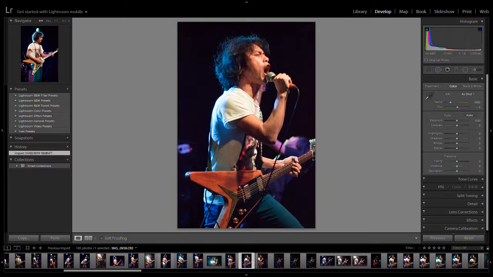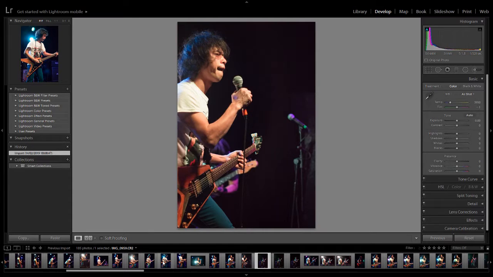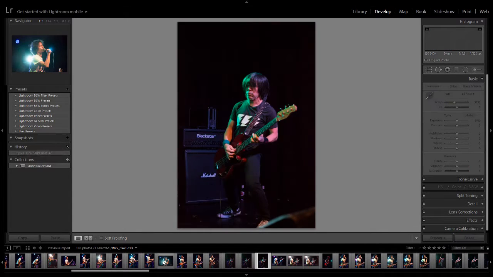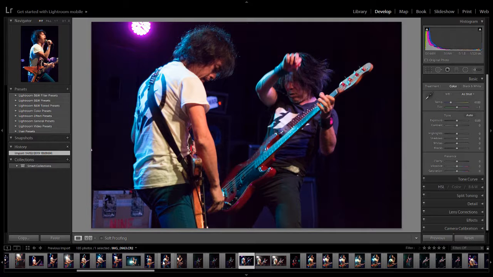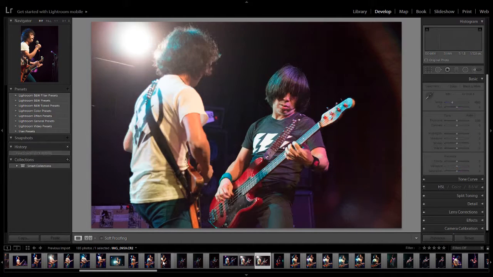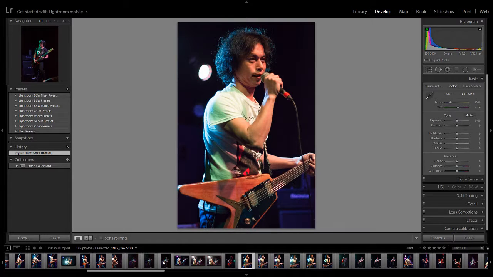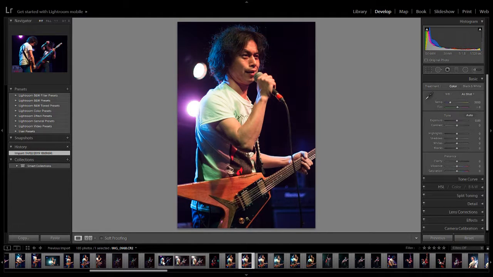Sometimes they're going to be in dingy basements with little LED lights from the ceiling, and they're not designed to create good photographs. They're designed just to light the people on stage. So that's something that us as photographers have to work around. Now, one of the ways that we work around that is by making sure that we get as much light into the camera as possible.